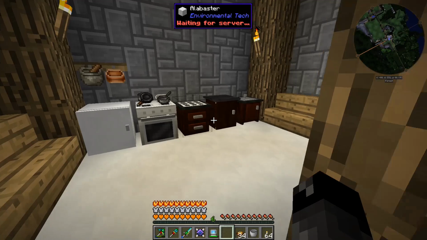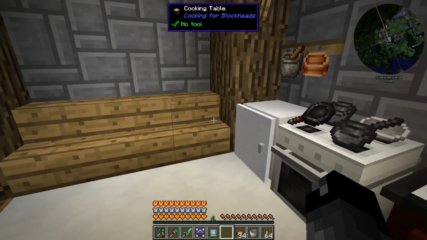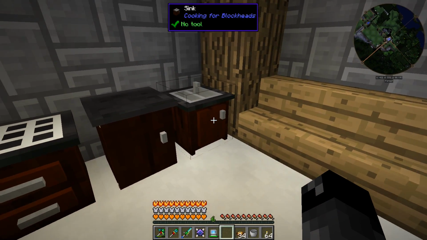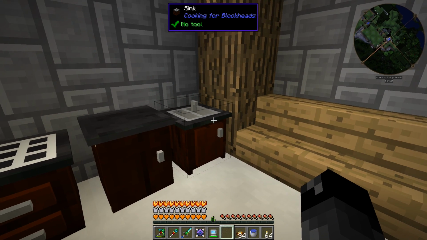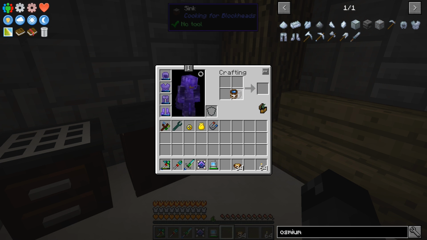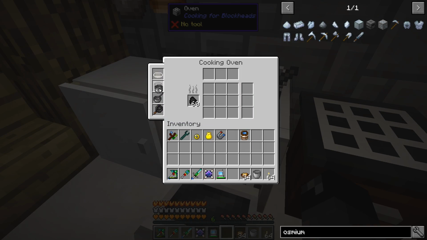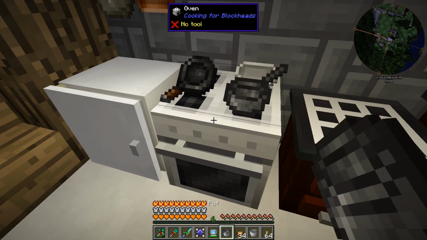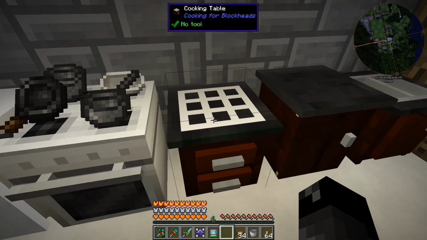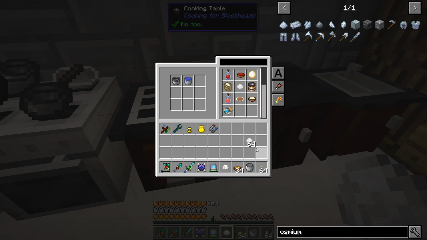I saw a little bit ago that we can use salt, just regular table salt. We can get salt from Pam's Harvest Craft, or from this Cooking for Blockheads mod, if we wanted to do it this way. Since we have the kitchen sink here, this is always a source of water. Water in your crafting grid makes fresh water, and in here, a bowl, I think, makes salt with a pot. Since we have all these tools available, Cooking for Blockheads knows how to make salt right away. So now we can just tell it to make a stack. Oh, stack plus 1.